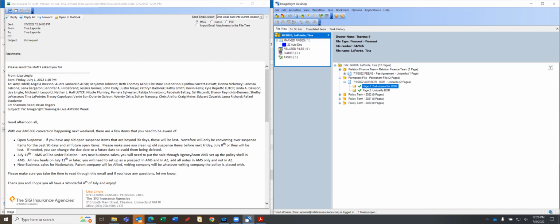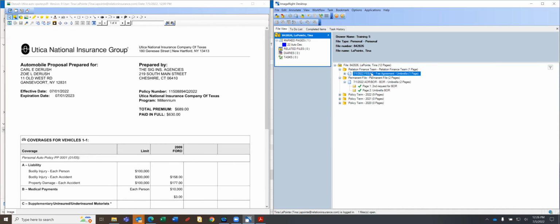Okay, looks like I did have a question from Janessa about how to make it blue. I think you're talking about the import into screen where you click on the blue document type and make it blue. I think that's what you were talking about. We're going to do one more thing because we got a couple more minutes. Let's go back to your fee agreement.